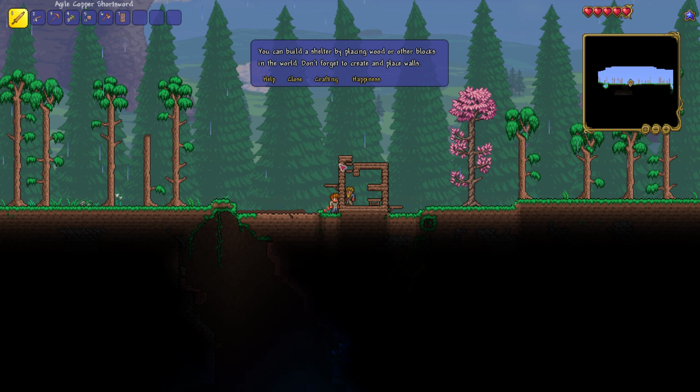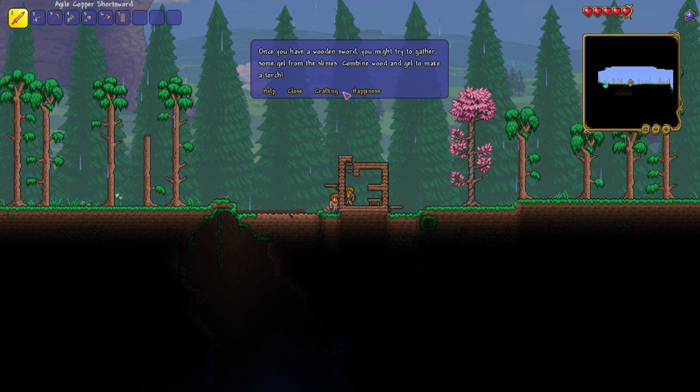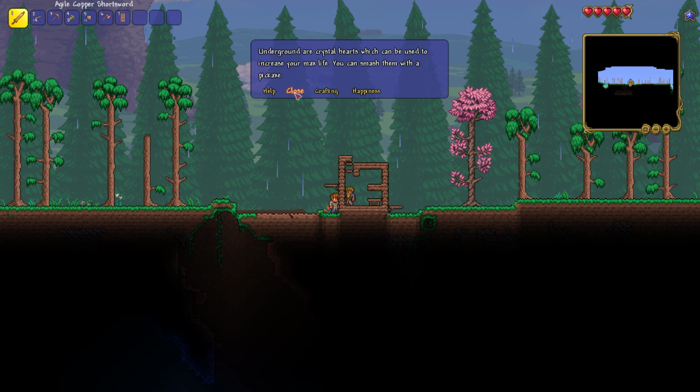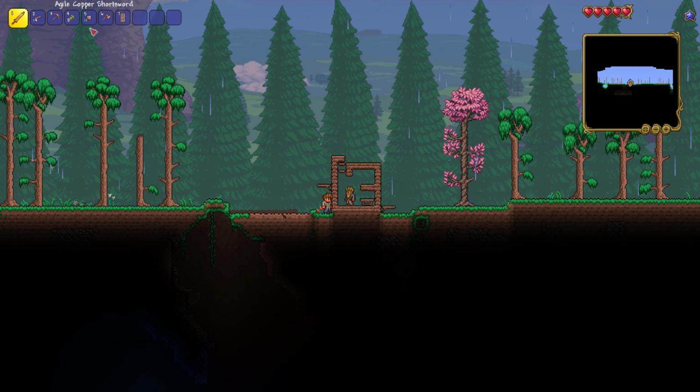You can build a shelter by placing wood on the background. Don't forget to create and place walls. Use a wooden sword, get some gel and wire to make a torch. Use a hammer to remove background walls. Okay, alright. Thanks a lot, Logan. Good to know.